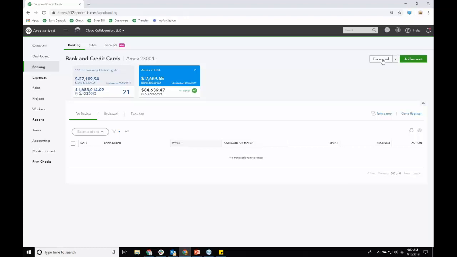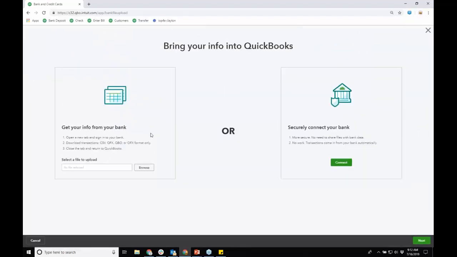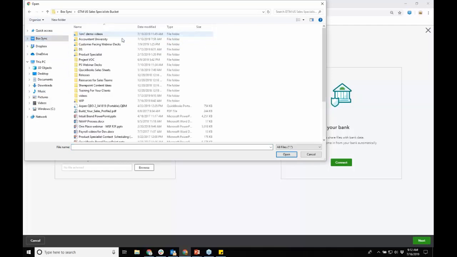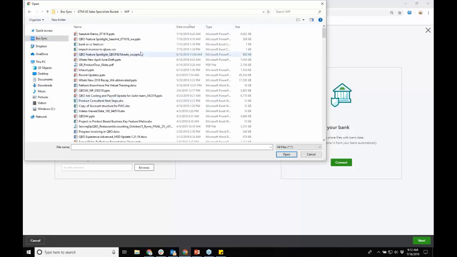So you can do a file upload, and we support a CSV, kind of like Excel, QFX, I never use that. The .QBO file and the OFX I will use. .QBO file is the same file type you do a web connect for desktop, right? So banks will have that one. They'll also have the OFX file, right? CSV is typical, right? And again, you're just saving it, you're browsing out and grabbing the bank data that you have. And I think I did this yesterday with some transactions I already have in the register, right?